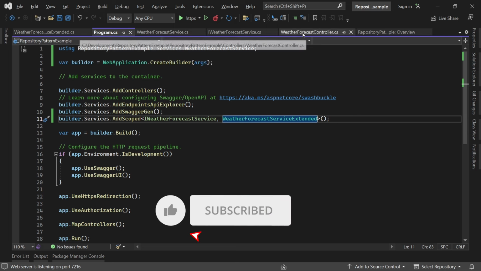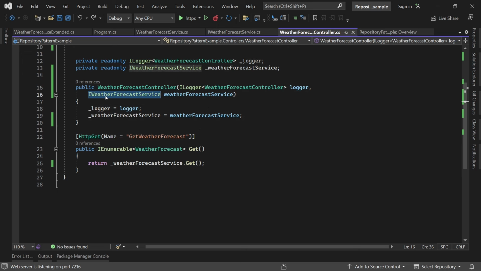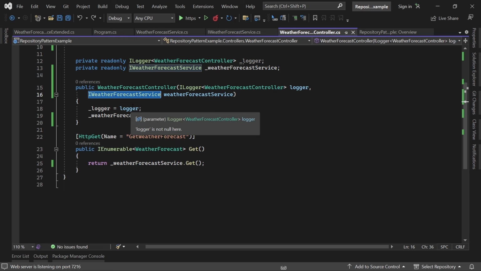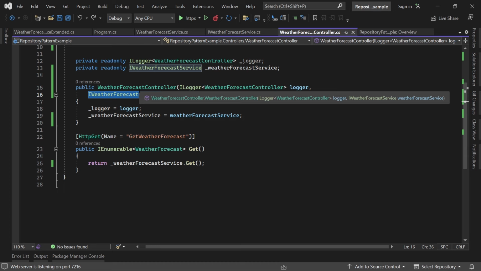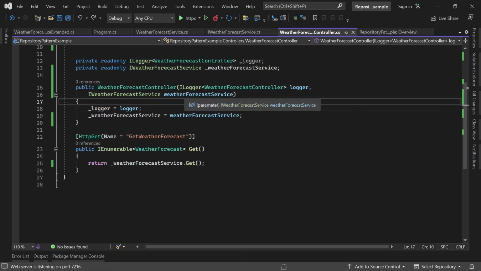Now we did not have to change the controller here. We just said, still, I want to use the weather forecast service here, and I just wanted to test something else. I wanted to use another implementation. Now imagine you have 50 controllers, for instance, and every single controller uses the weather forecast service. Actually, a good example would be the logger, right? In every controller you want to log something, but you want to change the behavior of the logger. Now imagine you would use fat controllers. You would have to change the behavior in 50 classes and 50 controllers. This is not happening here.